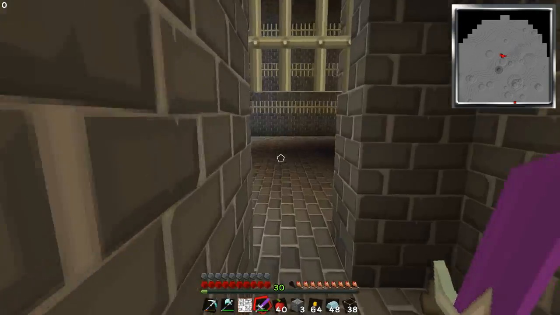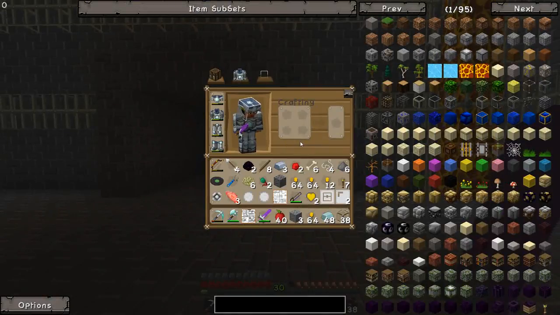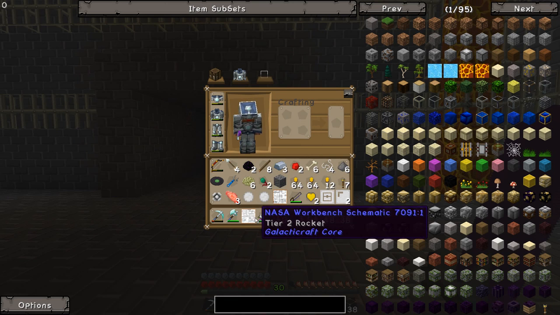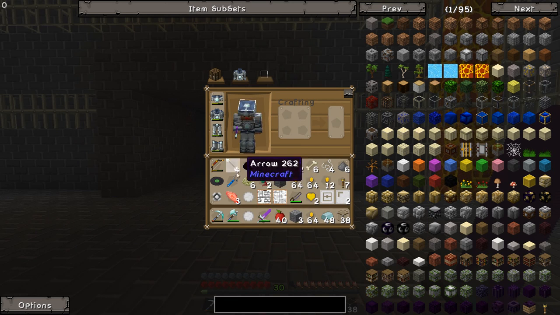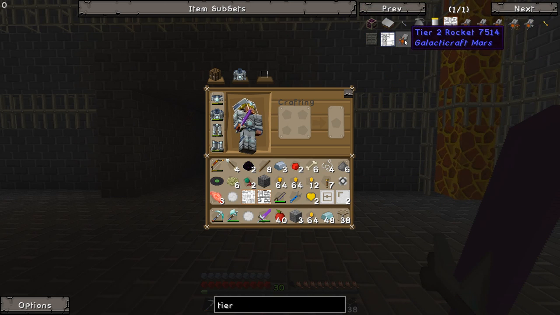Anyway, what I want to do today is I want to start working on some Galacticraft stuff, some Mars stuff. I want to get to Mars, but I don't think we'll do it today because I started having a look into it and it's pretty hard to do. So we've got the schematic for a tier 2 rocket, but if we actually want to make the tier 2 rocket, we need quite a bit of stuff.